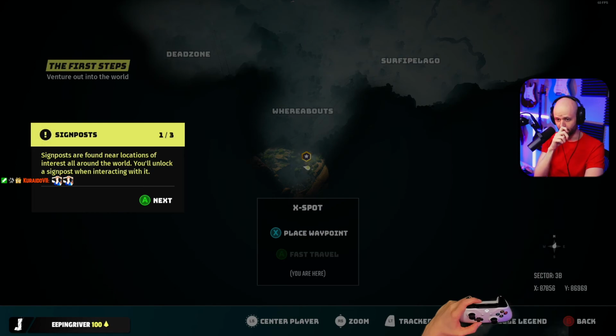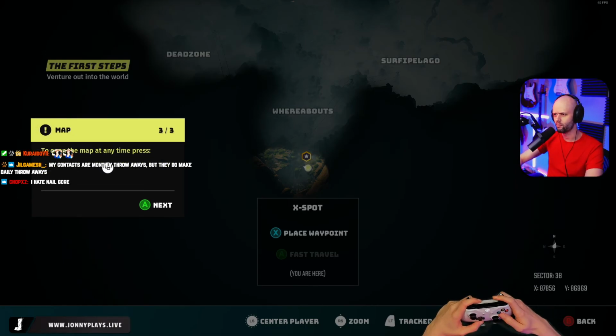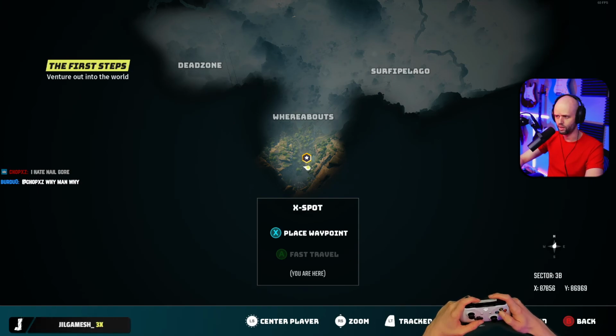As a kid, I got a stick in my eye. Had to get micro stitches. Shit. How'd you get a stick in your eye, bro? Your contacts are monthly throwaways, but they do make daily throwaways. Interesting.